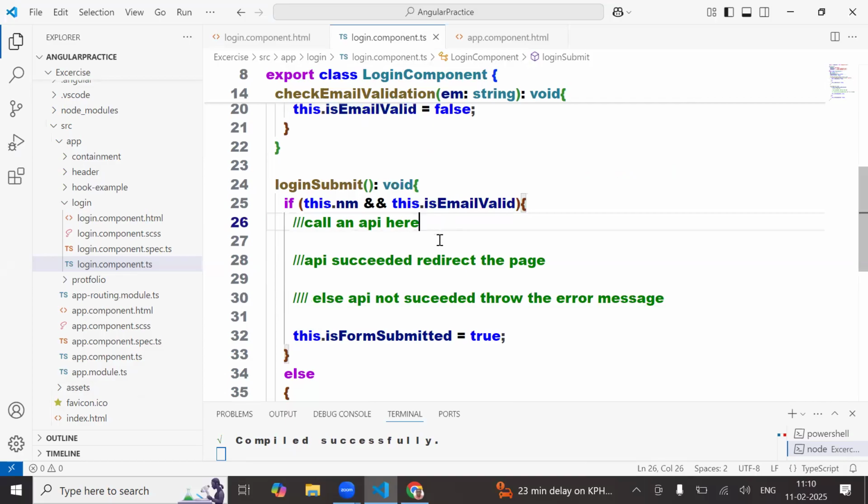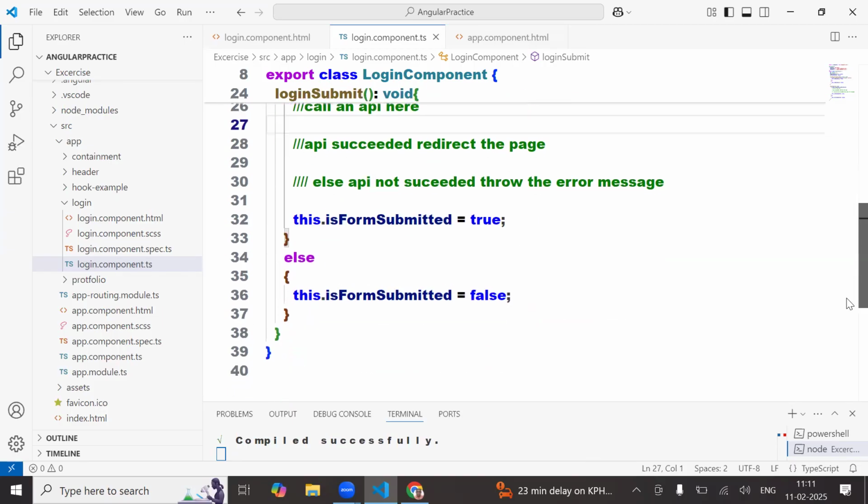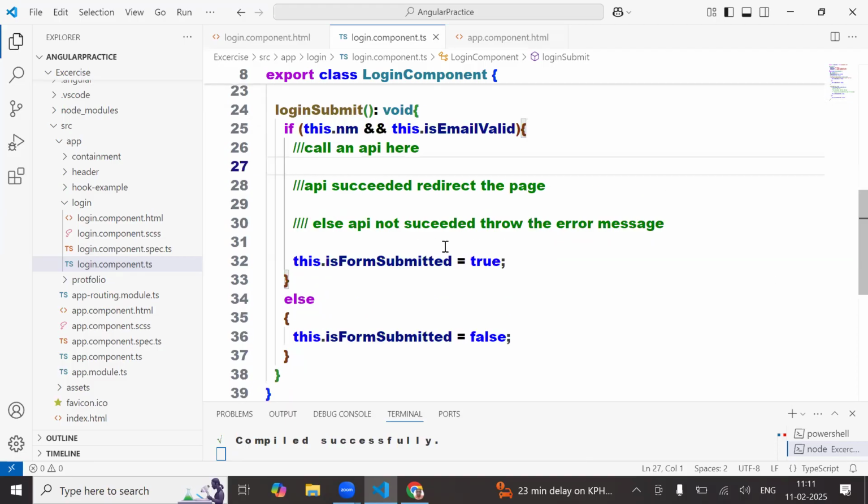And if your API says that yes, the data you are passing is correct, redirect the page to some other page. And if your API does not say that, don't redirect the page. Instead, you will create an error message, and that error message will be made true. Understand my point? As simple as that.